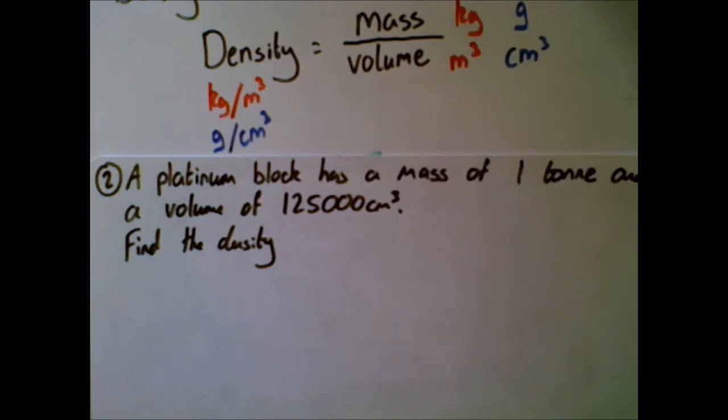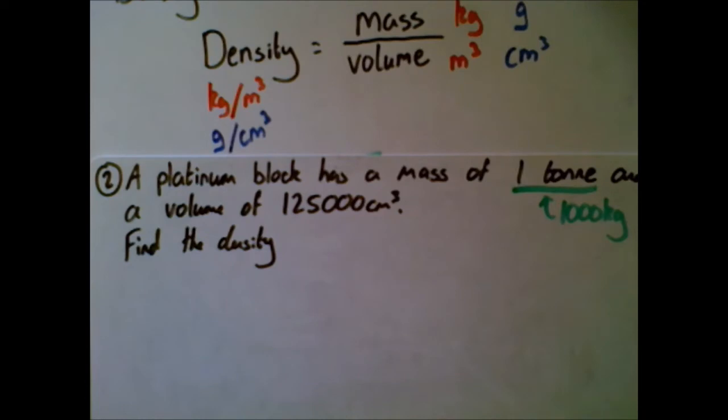So let's see then what we've got. Well, 1 tonne, first of all. Hopefully you know that 1 tonne is 1,000 kilograms. So we can actually convert that straight away. Our mass is 1,000 kilograms. So that was easy to convert. This, though, is going to be a bit more of a pain. Now, I've done this on purpose because I wanted to just raise a point with you.